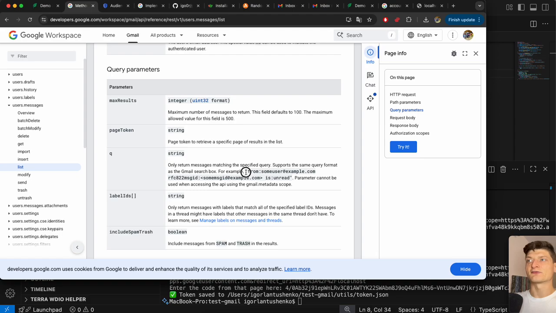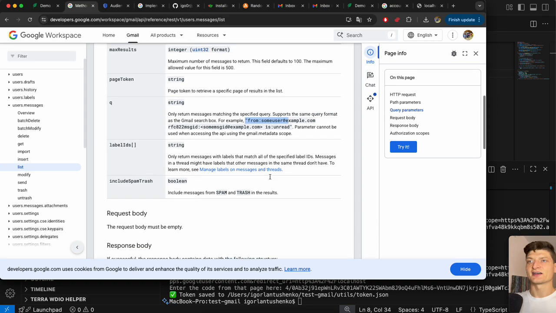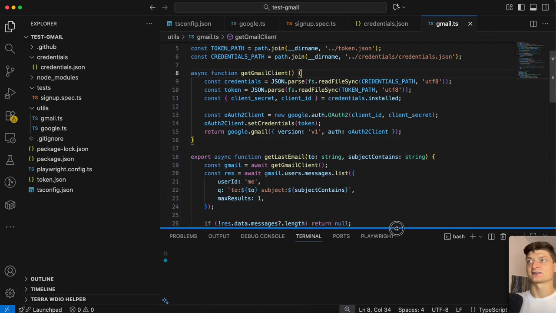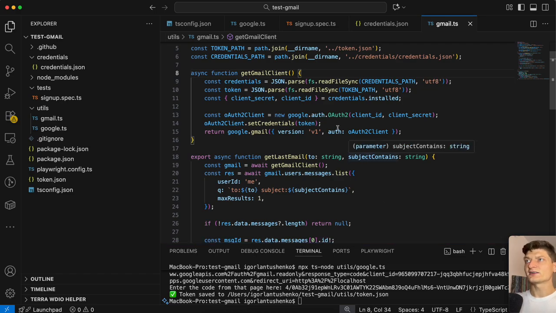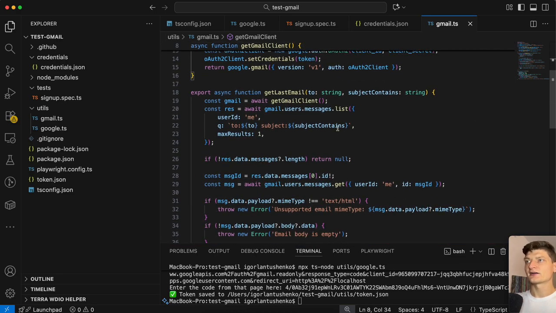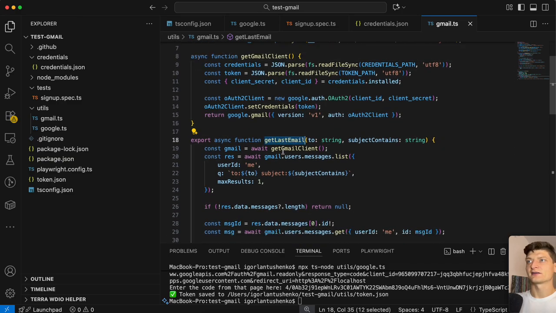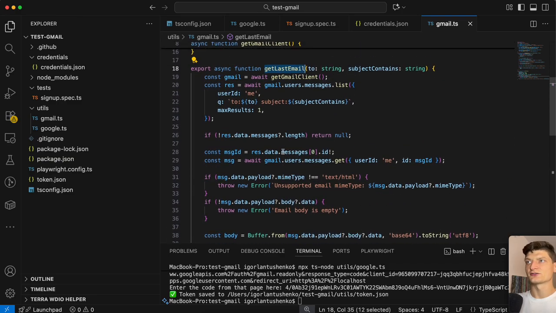We can specify from, we can specify to, we can specify the topic of that message, and in order to fetch the exact message as needed, we need a proper getLastEmail function. This is actually our email function which we are going to use.